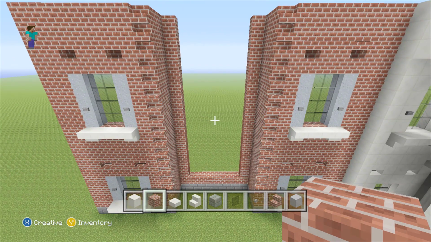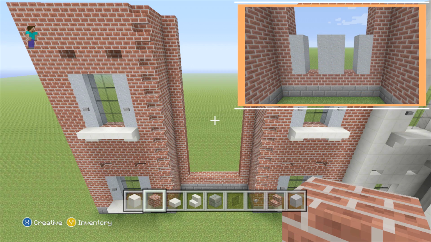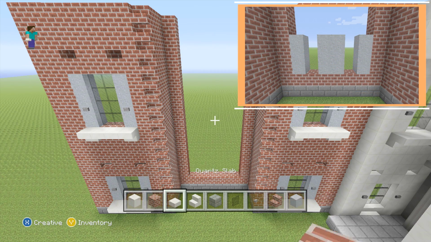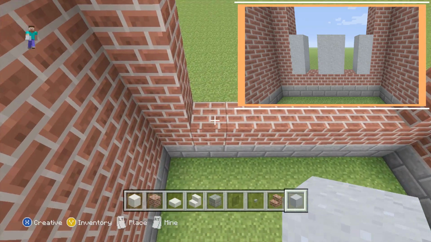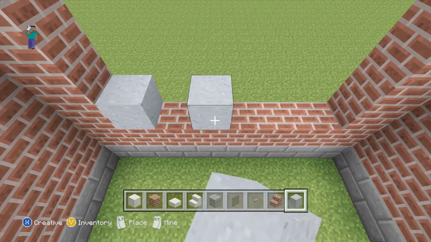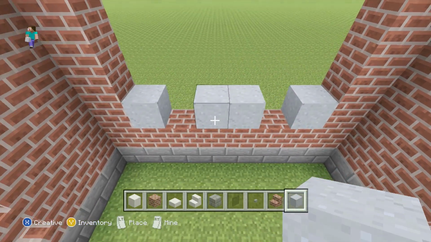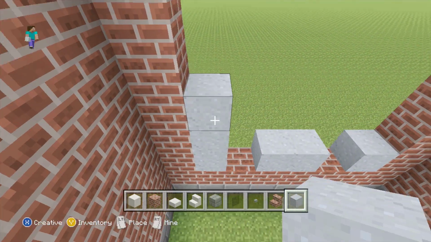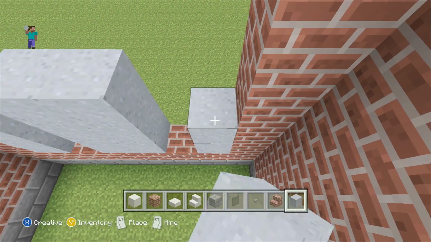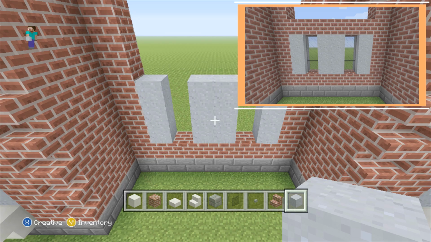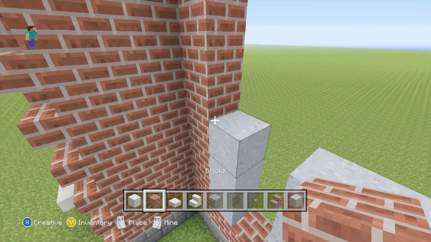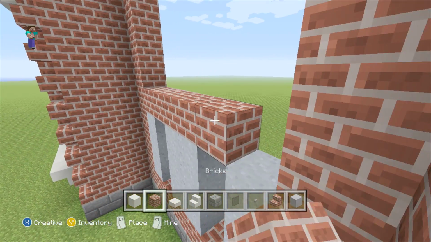Once you've done that, we're just going to go ahead and add our 2 windows for this middle section. So we're going to start with the bottom one, and we're just going to add 4 rows of our clay. Again, making sure it's 3 blocks higher, but we're just going to place them on the outside row on either side, and also the 2 middle ones as well. Then same as before, just extend across your bricks on top of this, and just fill in the spaces here with your black stained glass panes.